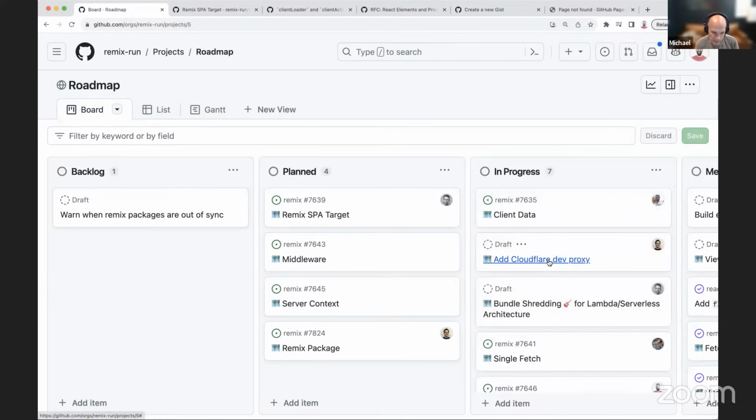I think my estimate would be that we'll be stable before the end of the year, or sometime in early January. I really don't think it's going to go further than that. So if I was using Remix and wanted to align myself with the future of this framework, I would definitely put in some time to make the switch to Vite. Hopefully it won't be too painful.